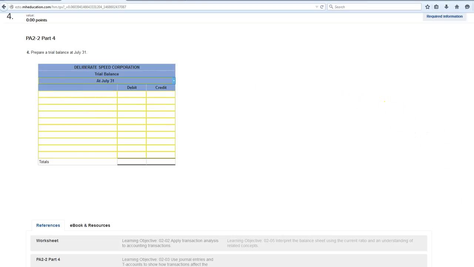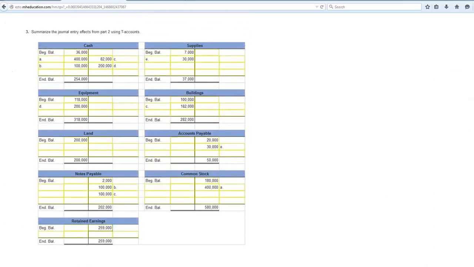And all we're going to do here is list all the account names and their balances, just the ending balance. Just a word about how to calculate a balance, because if you're doing this on paper, you won't have an Excel function to total them for you. To find the balance of any account, we add up all the debits, including the beginning balance. We add up the credits, and then we subtract. Total debits minus total credits, that's your balance. And the balance goes on the larger side. So in cash, the balance would go on the left side because there are more debits than credits. With accounts payable, we add up the credits, we add up the debits, there are none, we subtract, and the balance goes on the larger side, in this case the credit side.